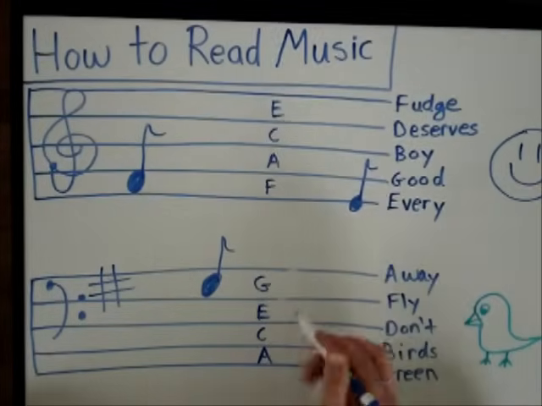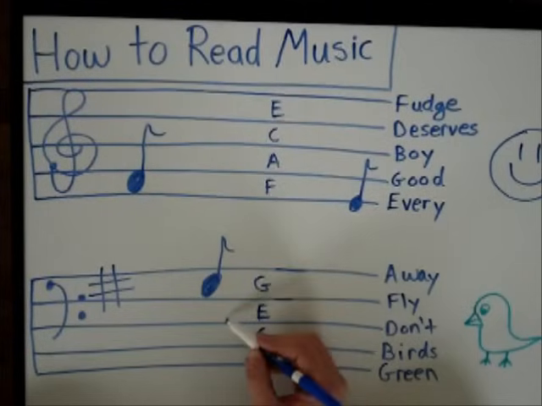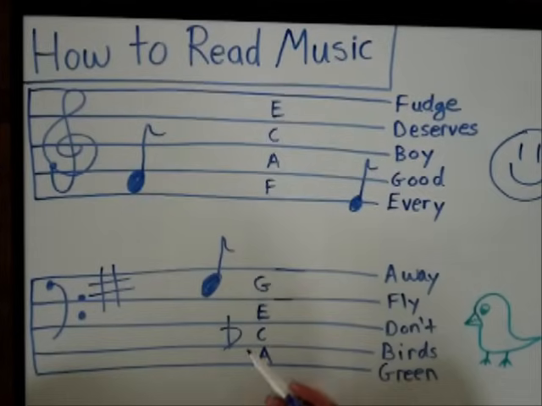And then other times you might see some kind of notation like this before a note. That means, well, I know the second space is a C. Oh, this notation is coming before it. That means I'm going to have to play a C flat, right? So C flat is B, of course.